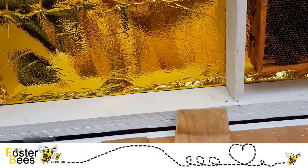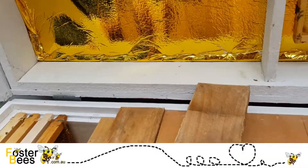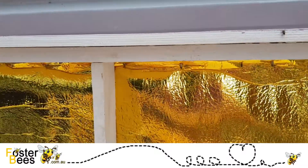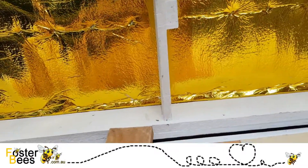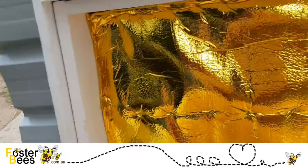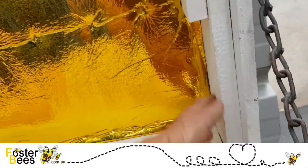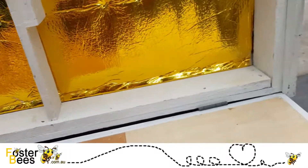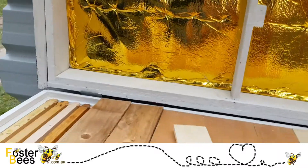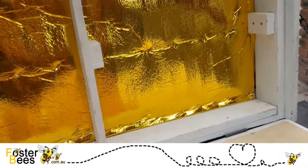Another feature I thought very important for Queensland: if hives get too hot they will leave. So I've put double insulation in the roof and also left space so there's a gap — the bees can get out the back, which is fine. Nothing can really get in apart from beetles, and I find a bit of chux on top works pretty well for beetles. I also put beetle traps in the hives.